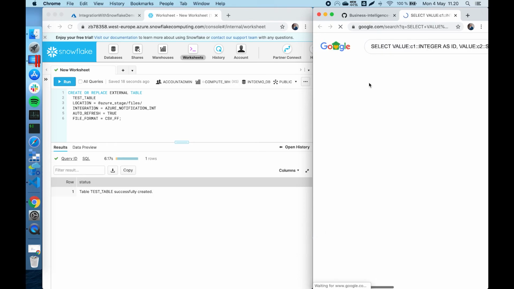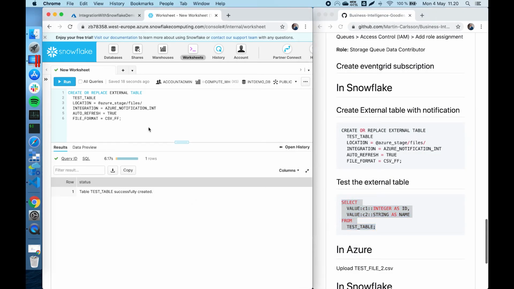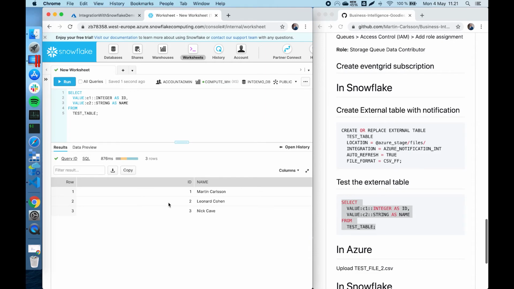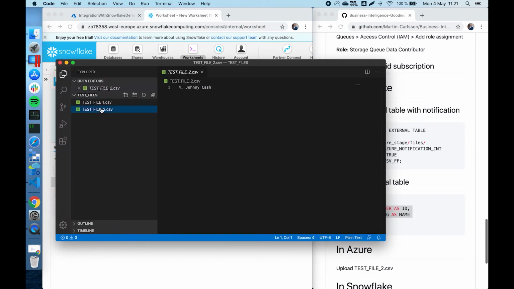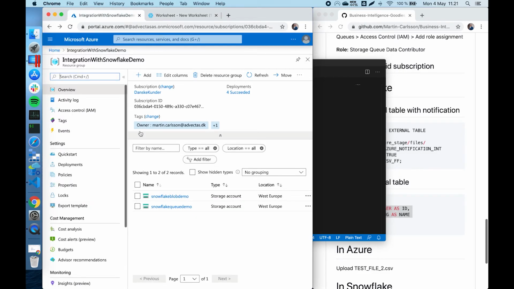And you can see, just as expected, it had these 3 columns. But if we look at the second file, it just has 1 row. So we will try and upload that, and if everything goes well, it will be seen in Snowflake.